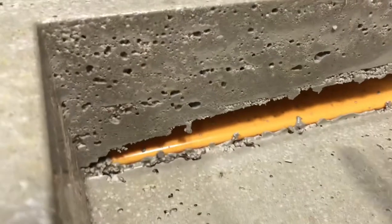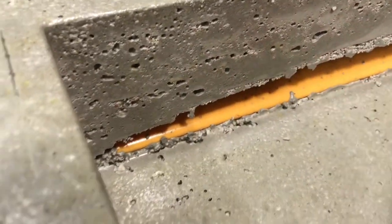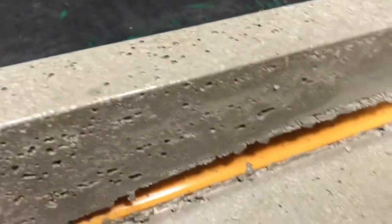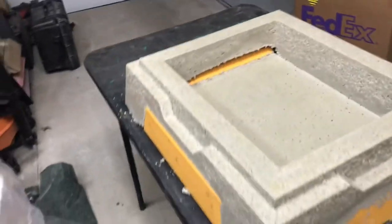So this should actually be completely closed. I did not get enough material packed in here, and it's because I mixed it a little drier and I just had a problem getting it. Didn't have the fluidity to fill all the nooks and crannies. I had to do it by hand and I just obviously failed.